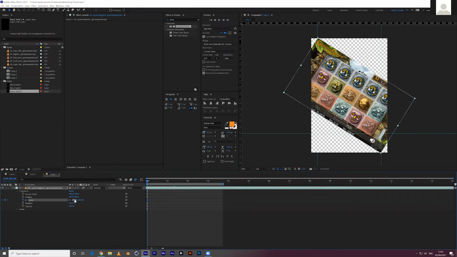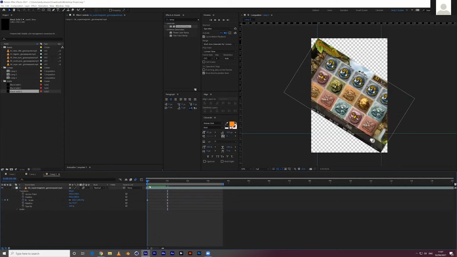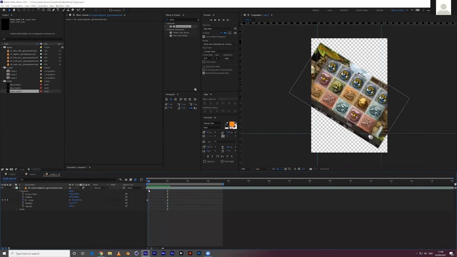Now what I want this to do is I want this entire layer to just disappear down to 0 by 1 second. So I could either move down to 1 second here, and as I say, I could press this now and then type in 0 there, or it's just easier while I'm there to just type in 0, and as you can see, a keyframe has been generated there. And if I now scroll back up here, and let it render in, it will now take it from 100 to 0, and that's basically our animation.